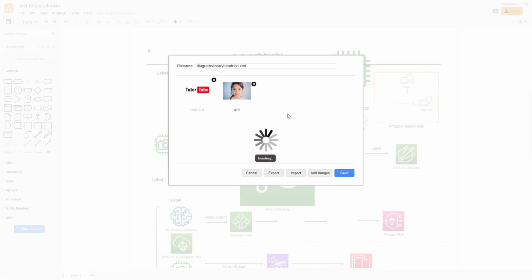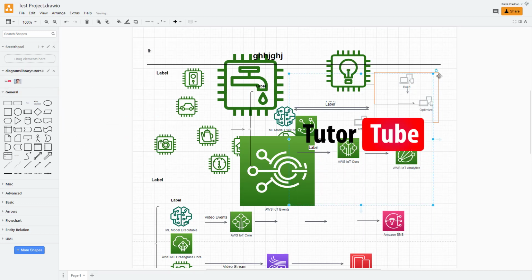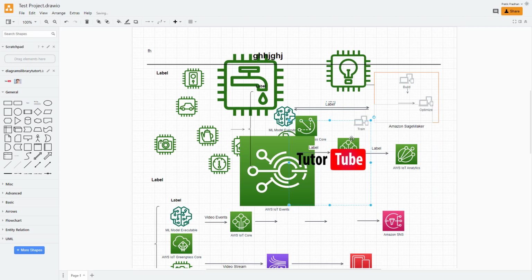So if I were to save, it says choose a folder. I'm just going to save this to the root folder itself. That is, it'll be saved onto the root folder of my Google Drive. And you can see that there's this custom library right here. So this is there for instant access, and you can always go around and access them right here.